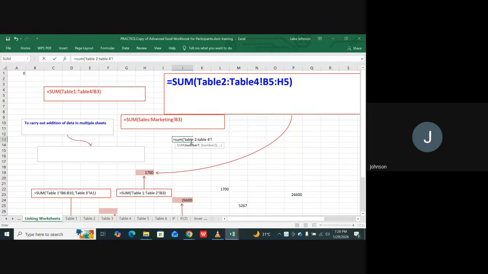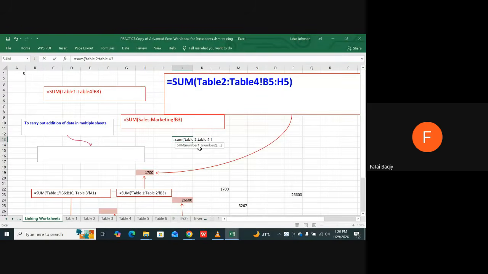So understand how to link a worksheet. Once you're done with the name of that worksheet, you start it with an open quote, to show that this table 2 is not a number. You want it to appear as a text. The 4 also is not a number; you want it to appear as a text. So table 2 is the name of a file, and table 4 is also the name of a file. Once we finish typing those names, we close the quote. Once we have closed the quote, we now put the exclamation sign.